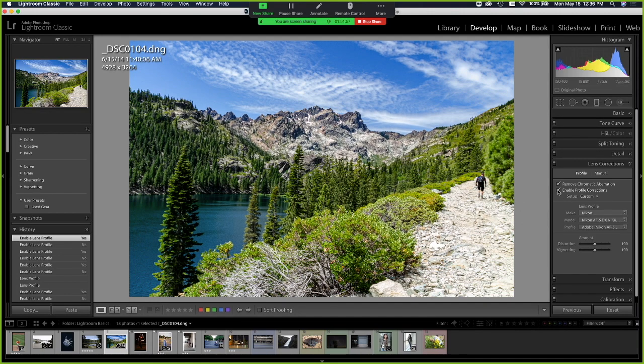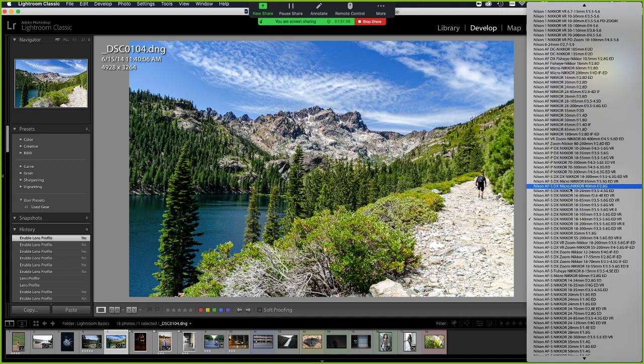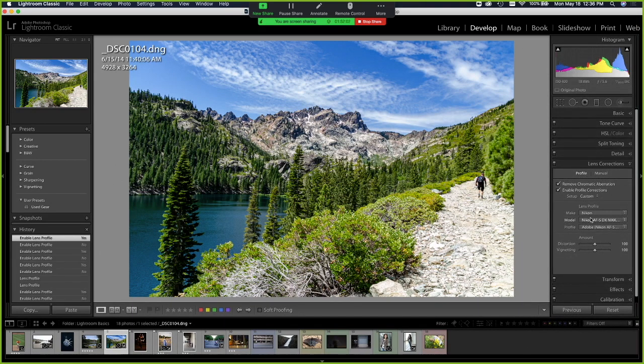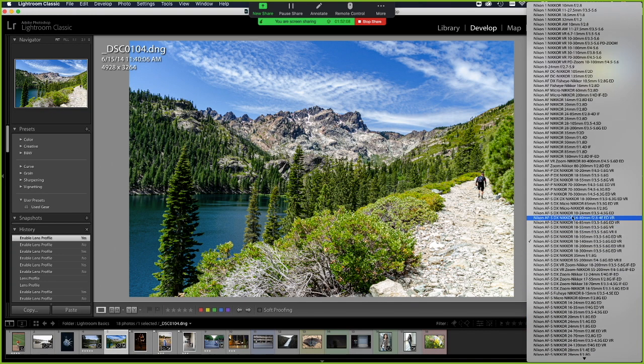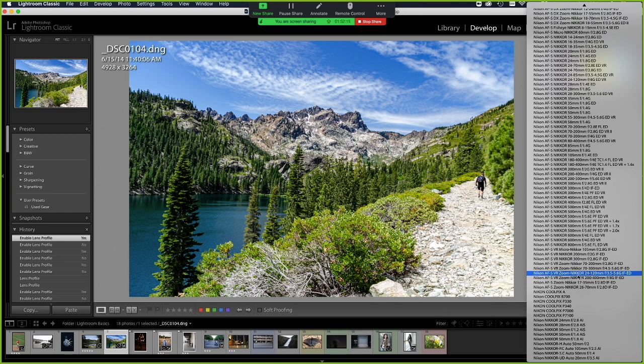So I usually just click it, and if it finds it, great. If not, then I'll turn it off. And you can always look at the list. So I go down here. It's got a few of the Coolpix, but like you said, it doesn't really have the right one. And we're looking at all the lenses. These are mostly the G series and Nikon 1 lenses. Yeah, I'm not seeing any of the S lenses or the Z series lenses, the new ones, yet.